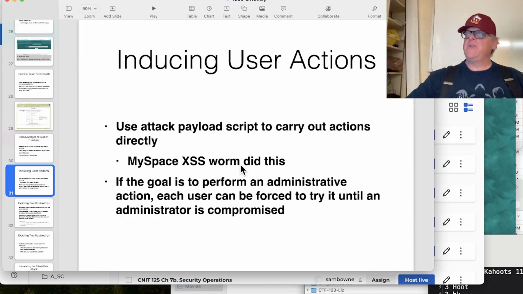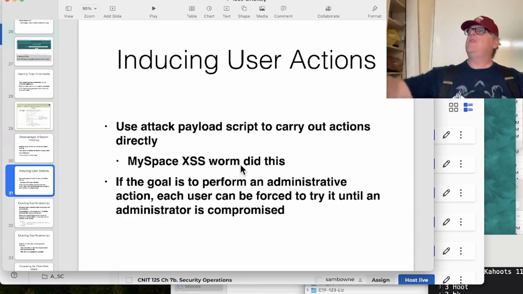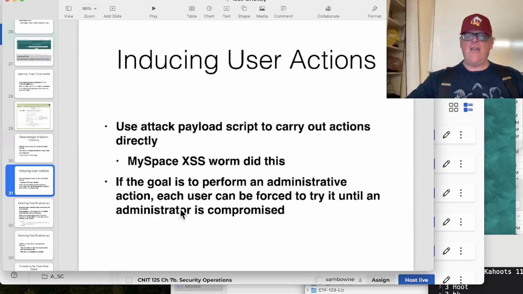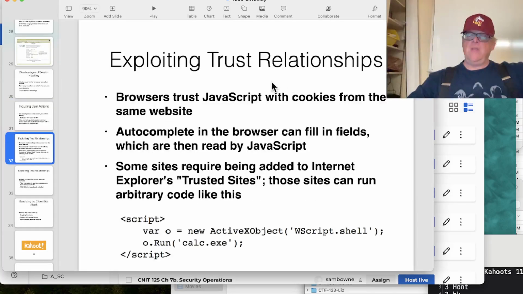He didn't hijack people's sessions. He just added a script where they would add him as a friend and then put the script in their page so other people get infected. So it just did the attack right there without having to go back to the attacker for a second layer of action. And that's nice. If you can automate the action, then of course it will move faster and it will not leave as many traces back to you. So the question is, does your browser trust the source of this script?